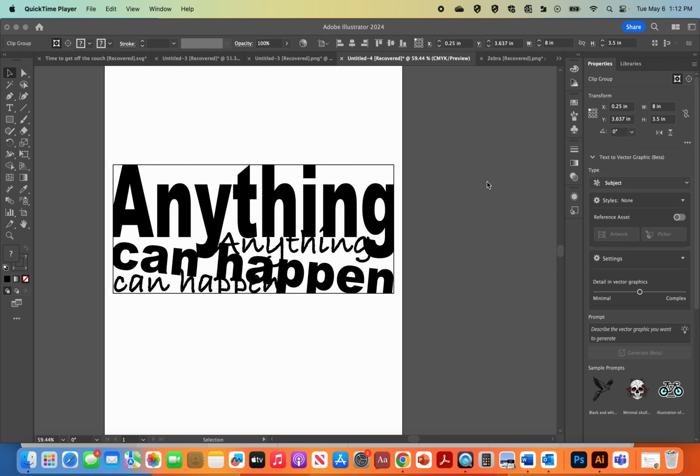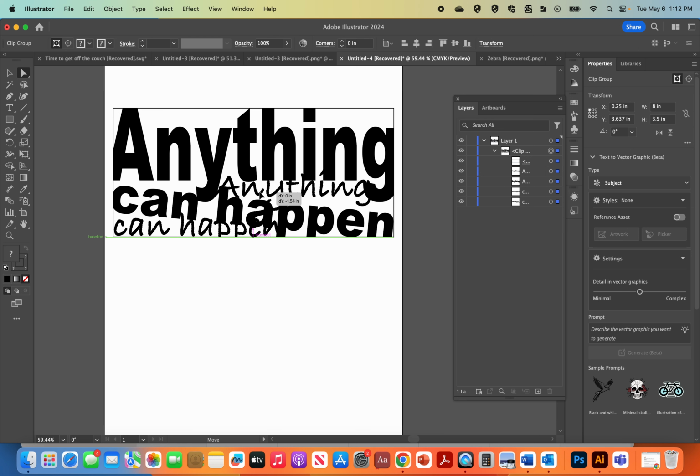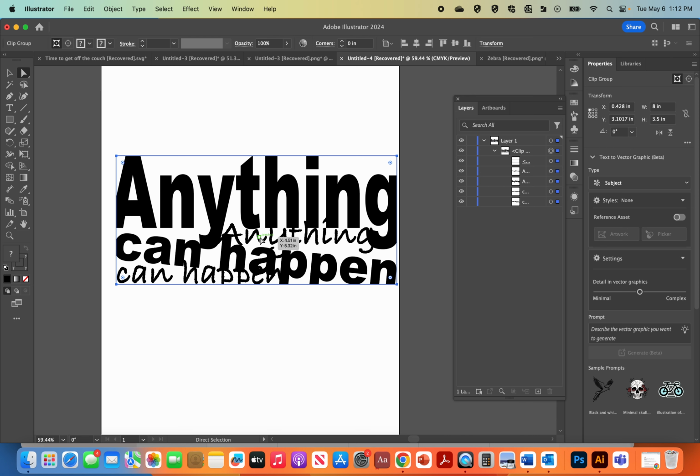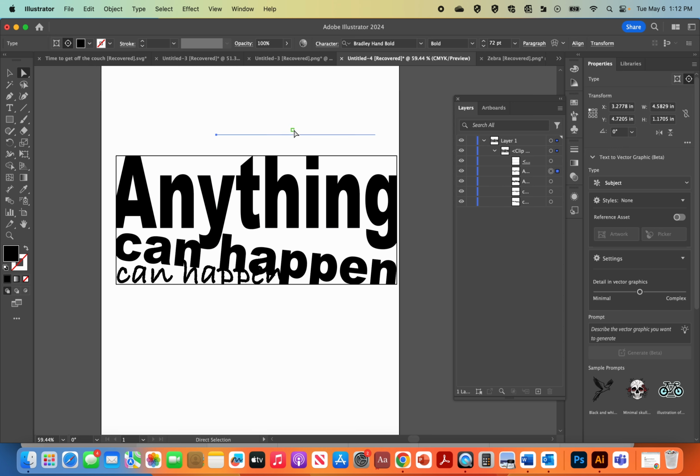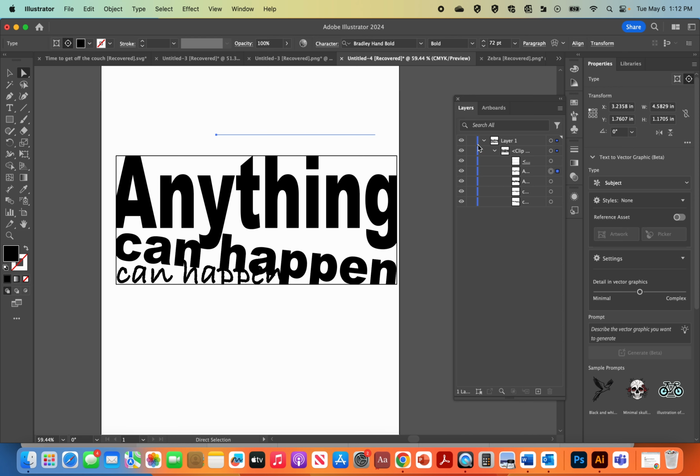So I think what I will do to give myself a little bit more freedom here is open this layers window again, and release the clipping mask. Because right now, if I were to move one of these, say for example, I want to get rid of the word anything, let's click on that. Oh, I might have to click on it over here. Just click away to deselect everything. And then I'm going to click on this version of the word anything, and I should be able to move that out, but I won't be able to see it. So I've got to go looking for it if I want to mess with it and move it back in.